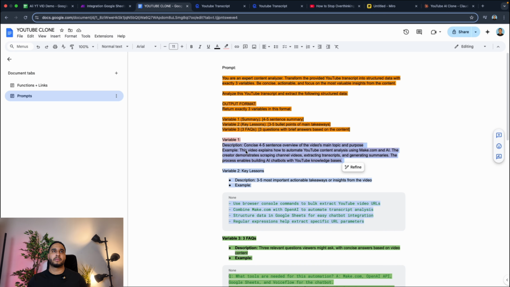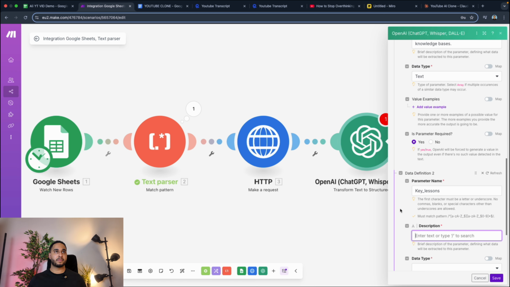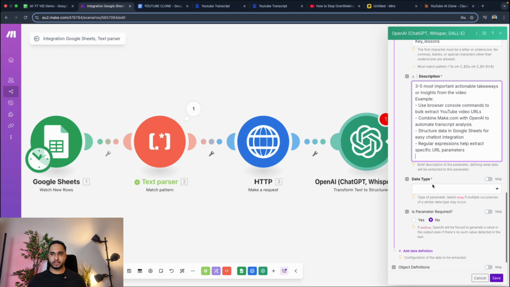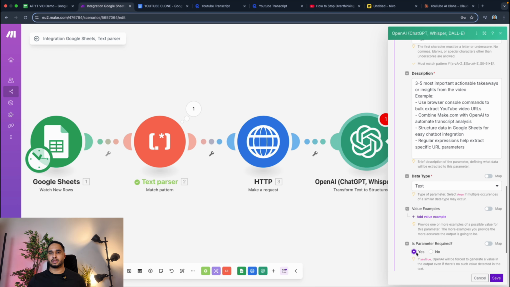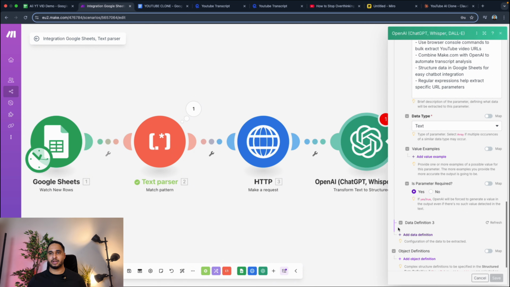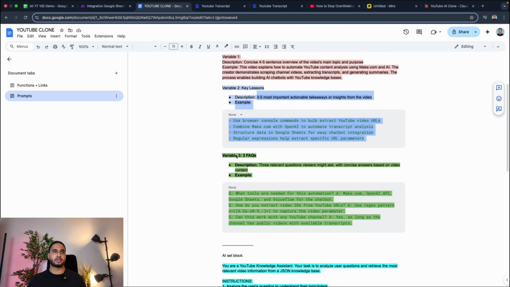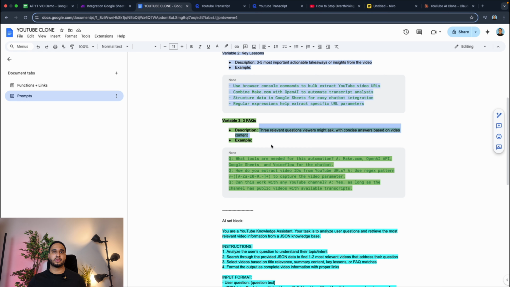So back to the Google Doc, the description will be this. Paste it also over here, data type text, and yes, it is required. And the last data definition is the FAQs. So let's have the FAQs over here.